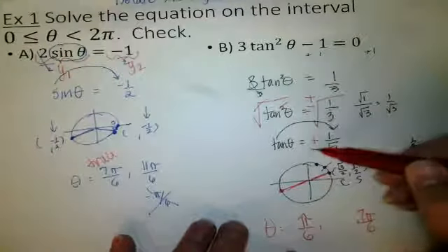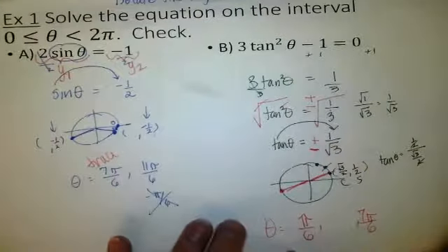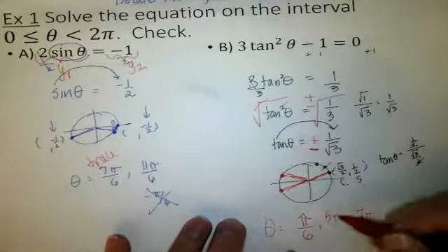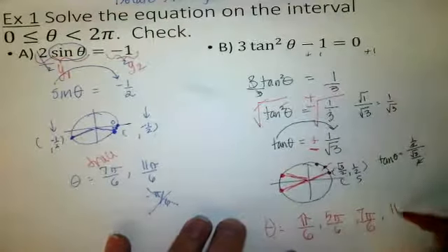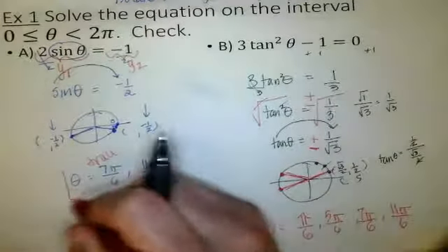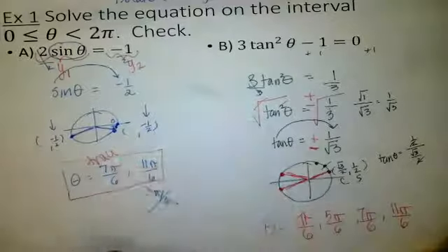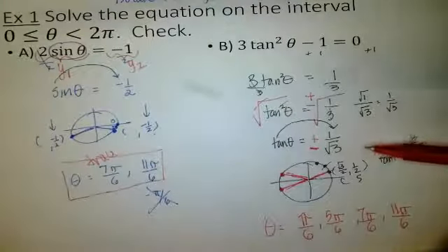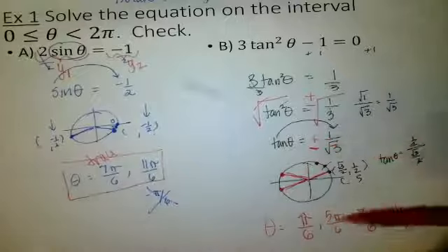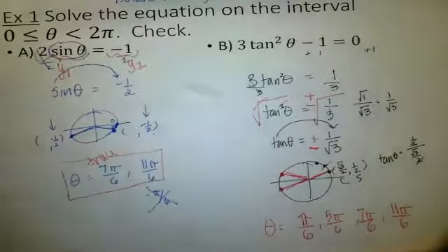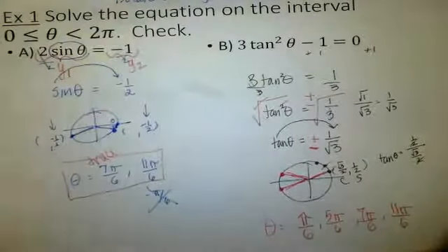What about negative? Oh, yeah. 5 pi over 6 and 11 pi over 6. Positive or negative? Normally you're going to have 2 solutions, but not all the time, but many times. When it's plus or minus, you end up doubling that. It'll be twice as many. So again, this is something you can check.